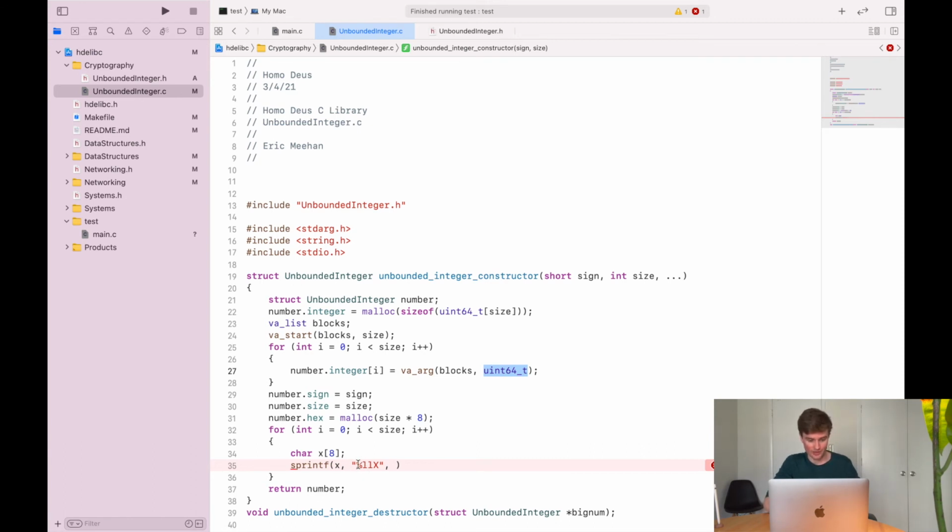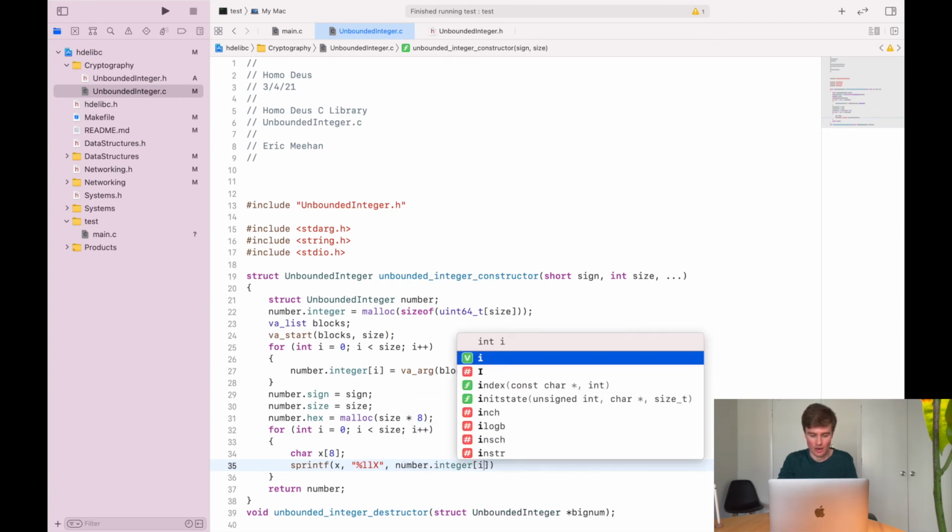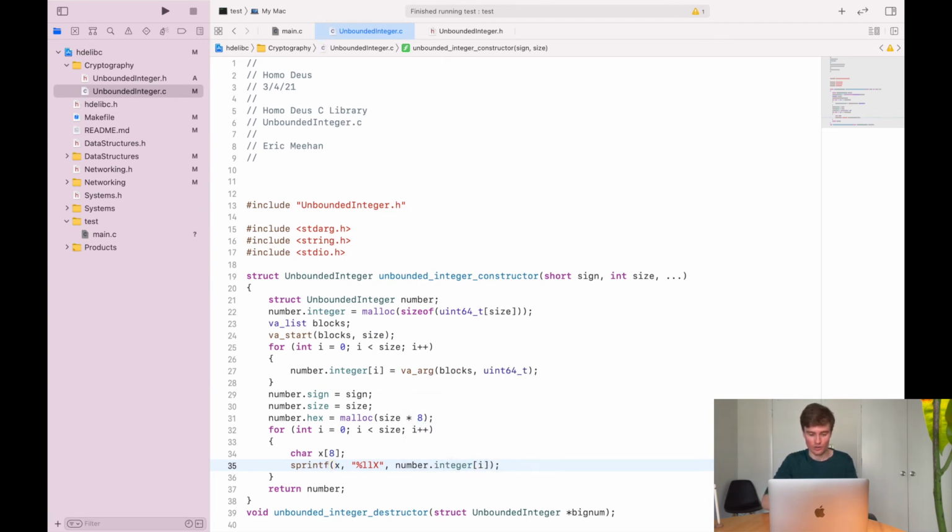So it's a bit strange to kind of work out, but it's kind of a regular expression if you've ever worked with those. If you are working with cryptography, I hope you at least know the idea of a regular expression. So anyway, this is going to use a format string, so the argument we want to pass in is going to be number.integer[i]. That'll give us the particular one we are looking at.